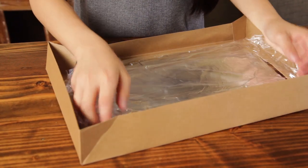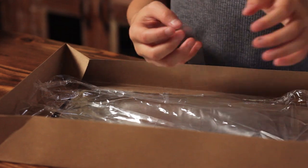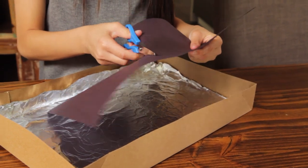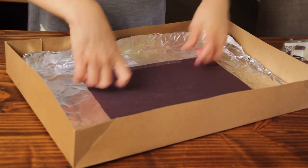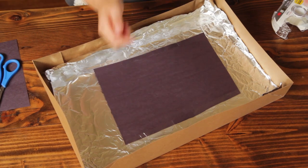Use the clear plastic wrap to cover the inside of the box flap hole. Tape it in place, but be sure not to tape the flap down. Measure and cut a piece of black construction paper that should be around one to two inches smaller than the bottom of the box. Place the black construction paper in the middle and on top of the bottom foil. Use tape to keep the square in place.